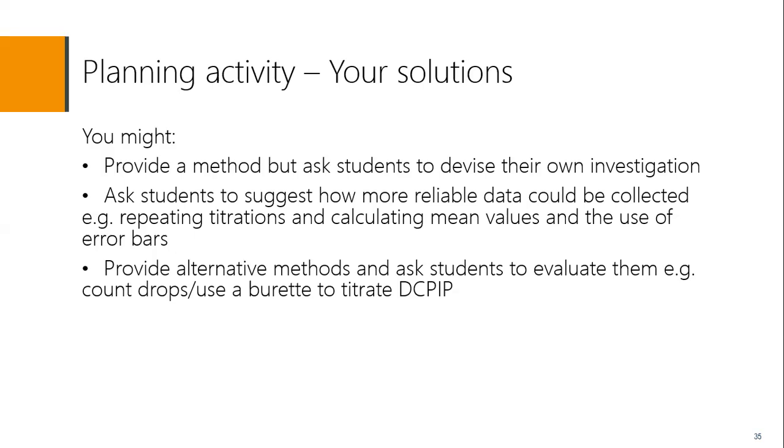You could provide a method, but ask students to devise their own investigation. You could ask them to focus on how more reliable data could be collected, such as repeating titrations and calculating mean values, or the use of error bars. You could provide alternative methods and ask students to evaluate them. Or you could give them a different context and ask them to devise an investigation based on that.